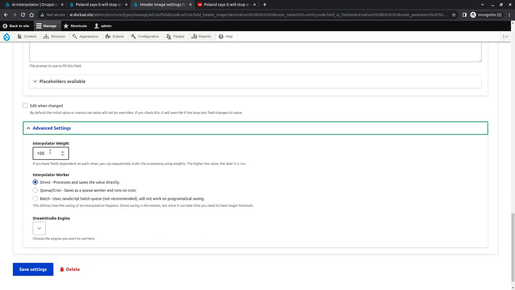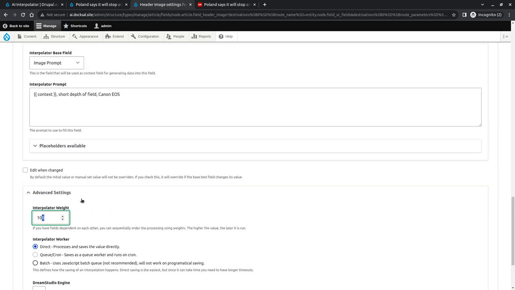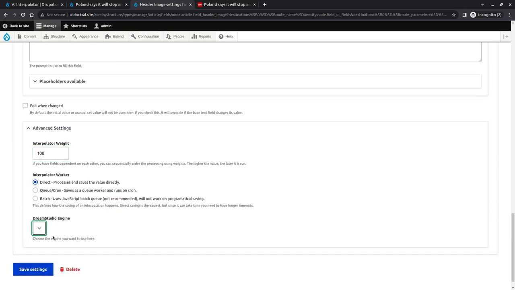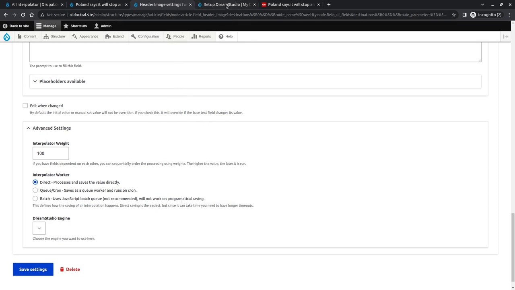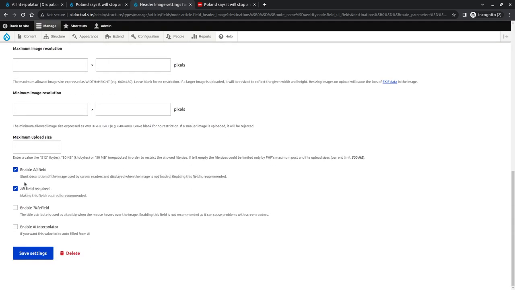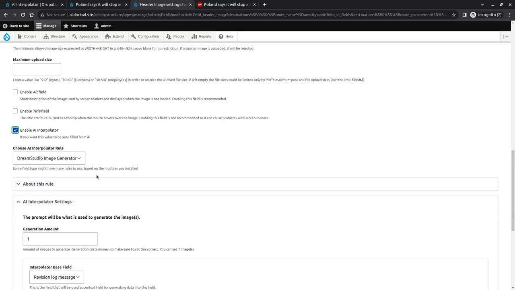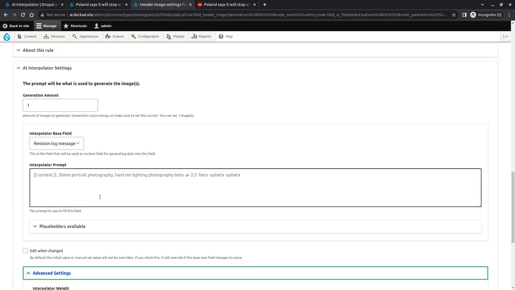So in this case, we have to set the interpolator weight higher. Oh, there is something I forgot here. That's why you don't see any Dream Studio engine. When you install all these, you actually have to, of course, add your API keys. So I'm gonna do this here, but I'm gonna do it so you don't see it, because I don't wanna share my API key with everyone. Then it's saved and we try to reload. Now we have to do everything again. I forgot this actually, this is important. Now we see it because I added the key, right?